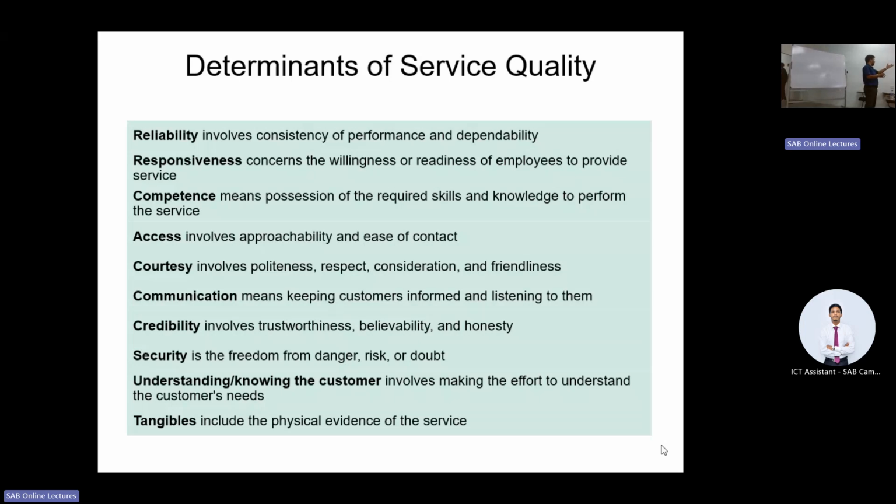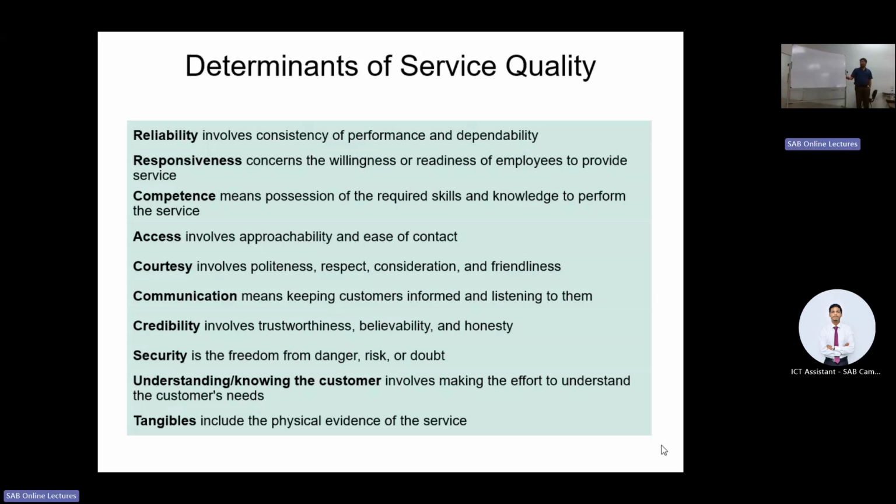So you go to a private hospital where they have a concern for quality management. You may see that immediately one or two persons approach you and ask what your requirement is, what kind of thing you want. They will show you the direction and accompany you to the place, so that you feel your requirements will be attended to quickly. That means responsiveness is high, so customers rate quality as high. Like the other dimensions, they are different from product quality.